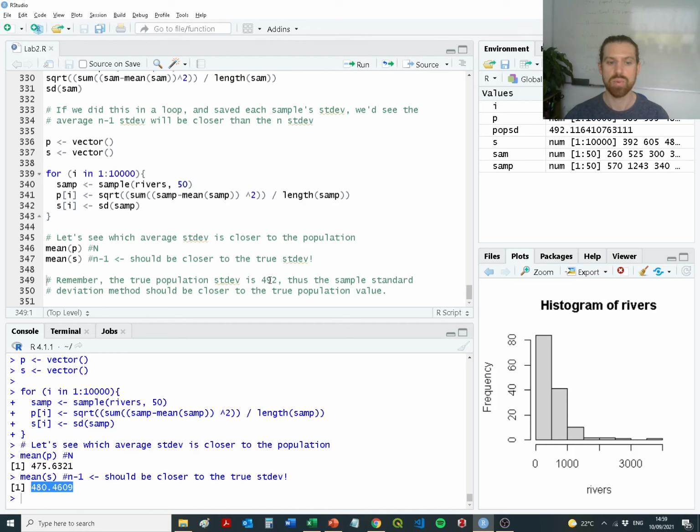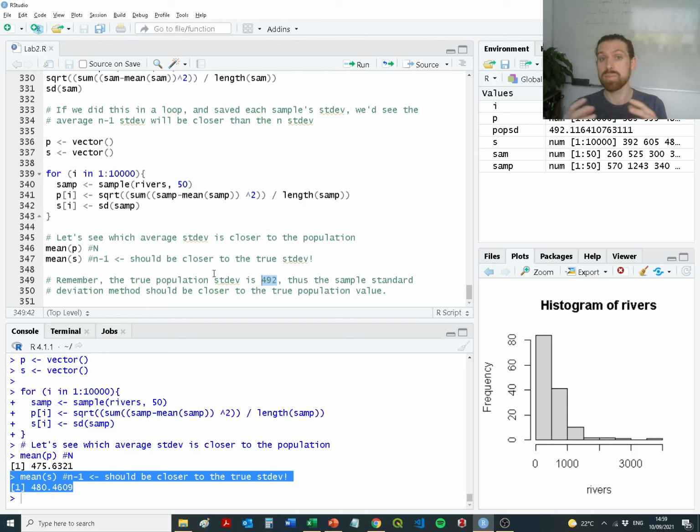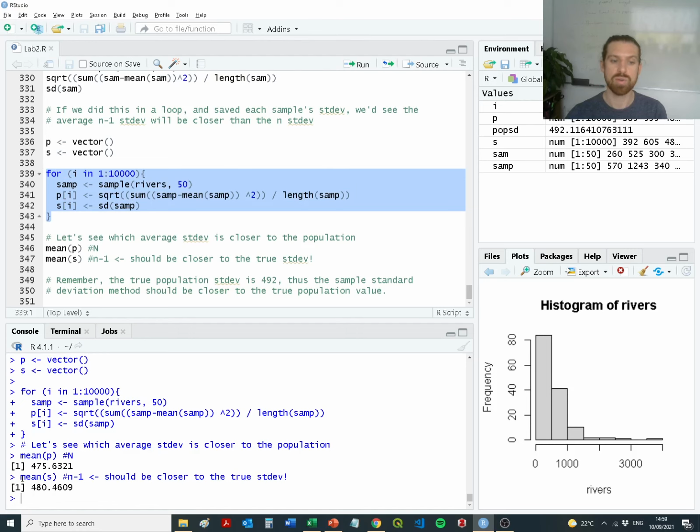The important thing to remember is that the actual true value is 492. So the sample, which had the n-1, was actually much closer to the true value. What was kind of nice was I showed you, using either a small data sample or even just the 50 data sample, one-off examples of how you could be lucky and get closer using the population measure. Except when you actually average it over, say, 10,000, it shows that the best approach is to use the number of degrees of freedom, so the n-1.